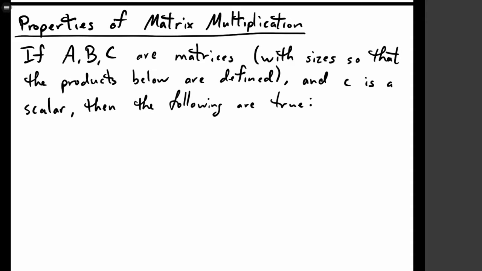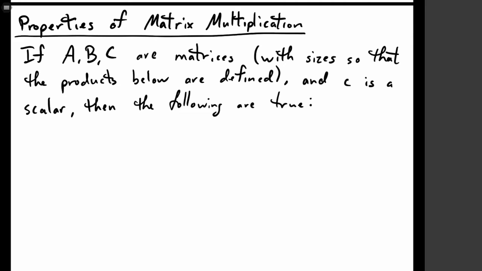All right, let's talk about properties of matrix multiplication now. This is our next part of matrix algebra. Here we're going to have three matrices, A, B, and C, and we're going to define them to have the appropriate size so that whatever product I write here makes sense. Maybe A is n by n, B is n by p, whatever the situation calls for. Just assume that all the products here are defined. That's basically what we need.